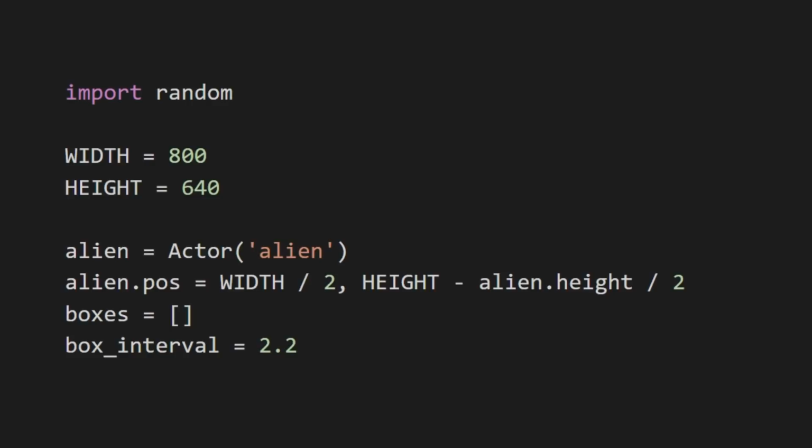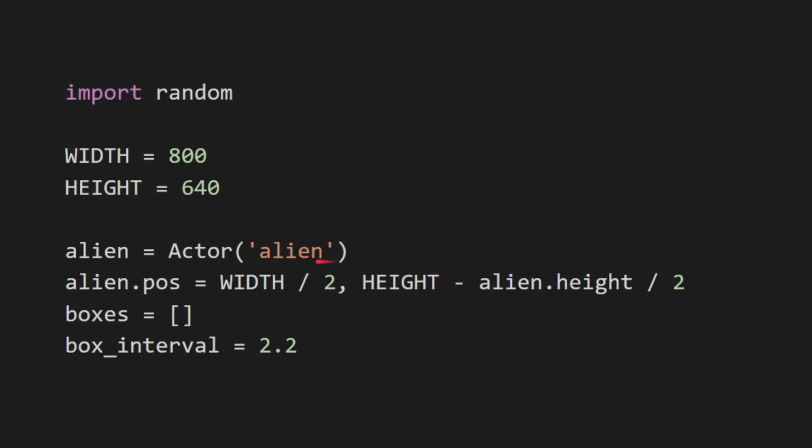Now, the great thing about Pygame Zero is just to set the size of the window. You just say WIDTH equals and HEIGHT equals. And I've gone for an 800 by 640 window here. You can pick any window size that you like. Now, to get that alien on the screen down at the bottom, we call that a sprite. There's an object called an Actor object, which is really an easy way to control that sprite. And all we say here is alien, that's the variable, is equal to a new Actor.